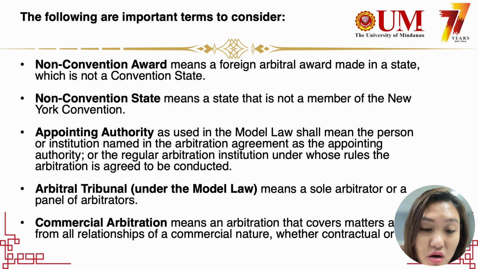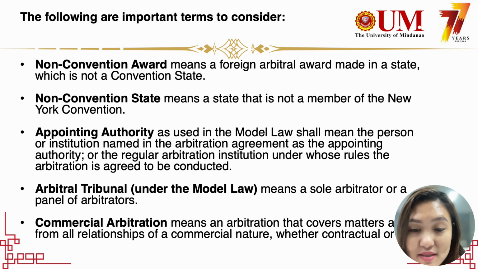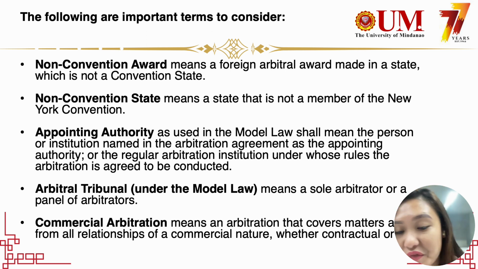And we have the following important terms to consider as well. What is a non-convention award? It's a foreign arbitral award made in a state which is not a convention state. When we say non-convention state, those are states which are not members of the New York Convention. So we've discussed that previously. What is the New York Convention?